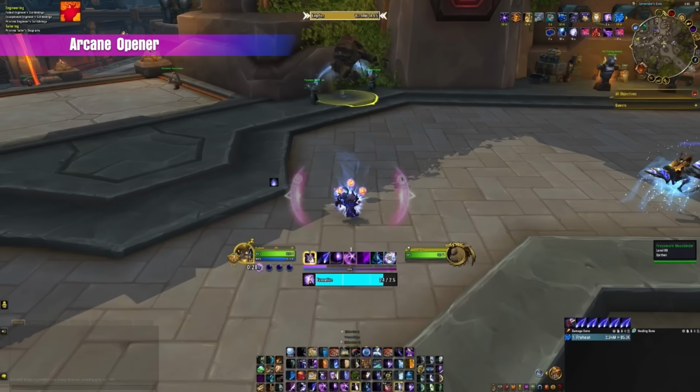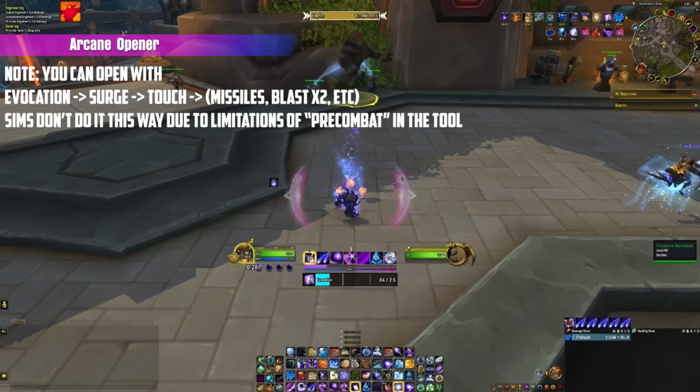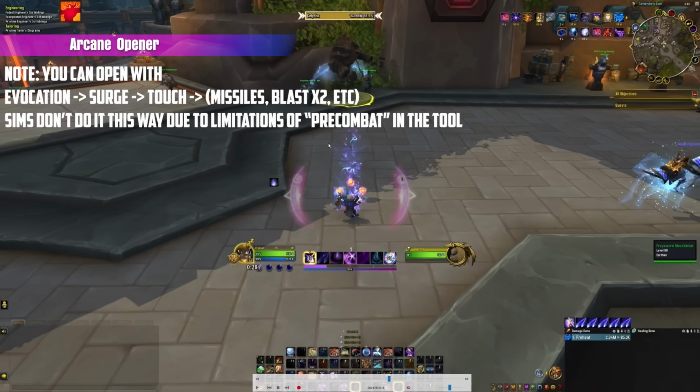So on the pull, we're going to begin by using Evocation. Evocation gives us a little damage amp. It's going to give us a whole bunch of mana, which doesn't really matter since we're already full of mana. It's also going to give us an Arcane Charge and one Clearcasting. That's going to be the Arcane Missiles parenthesis you see here. We're going to let this thing fully channel. Now, once this thing is finished, we're going to use Arcane Missiles next.